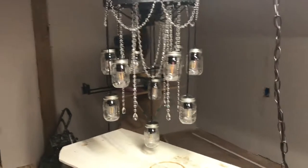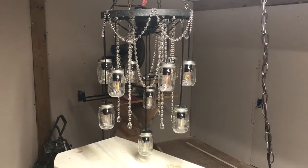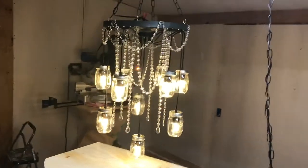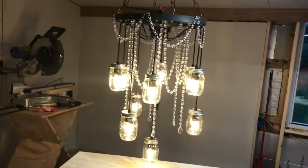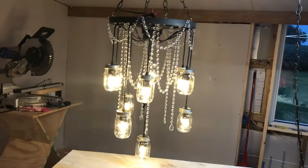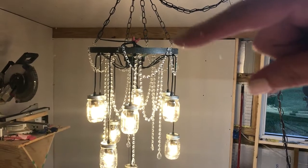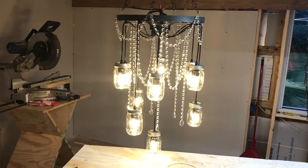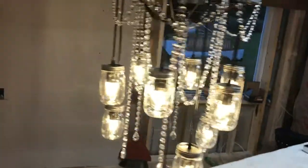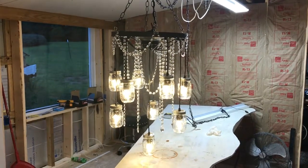But let me turn on the light, and then I'm gonna post a picture of it with the other lights off. But here it is with the lights on in here. Let me get over here. I love it. I wish you could see it in person. Like I said, my husband up here at the top, we're going to put a box up there to hide those wires, but I wish you could see it in person. It is so much prettier in person. It just doesn't do it justice. I'm going to get back here and see if I can get you that picture.